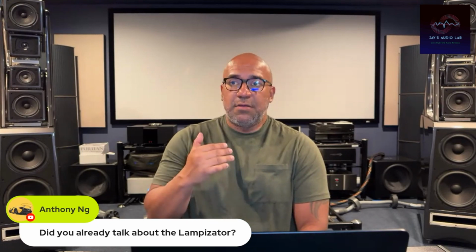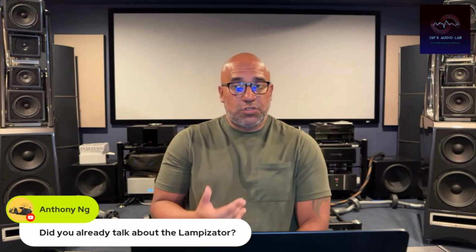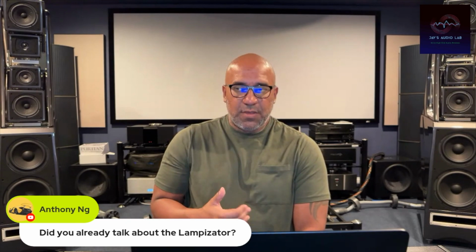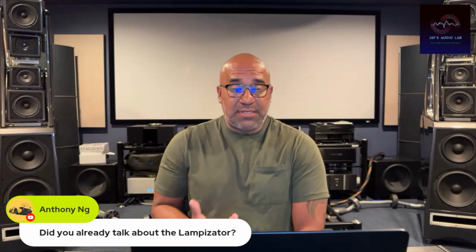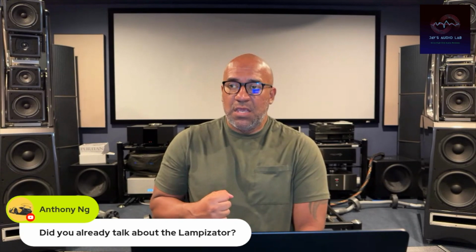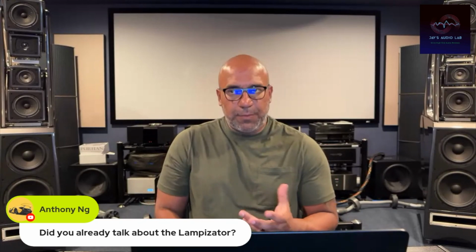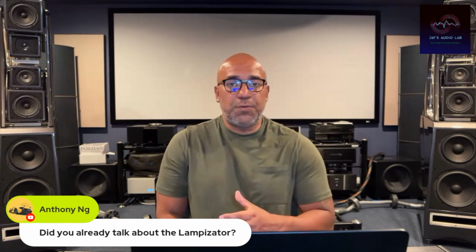All I'm saying is the Horizon, due to the design and the fact that it uses tubes, definitely adds things that I normally don't hear through other DACs. It's a very engaging DAC, and I like it as a preamplifier. It sounds damn good as a preamplifier, if I'm being honest. It's got a large soundstage, beautiful midrange, and of course, remember, you have the ability to roll tubes. That means you can fine-tune it to your liking.